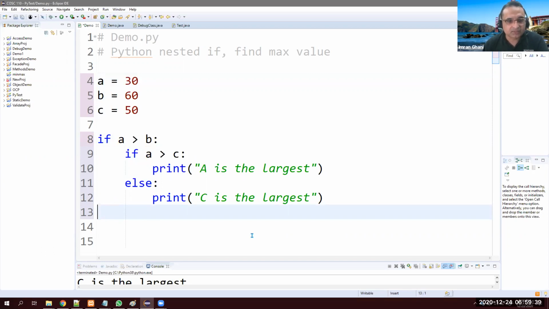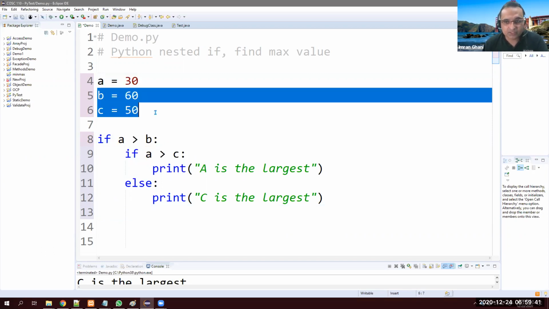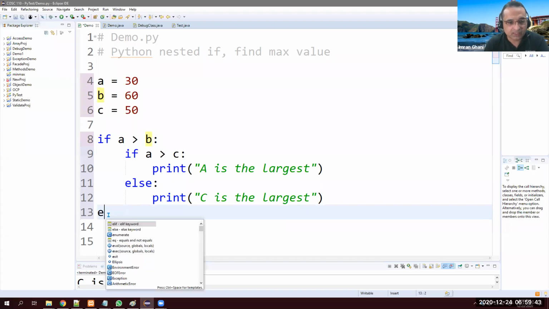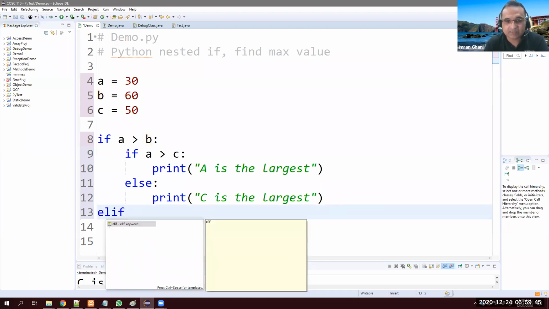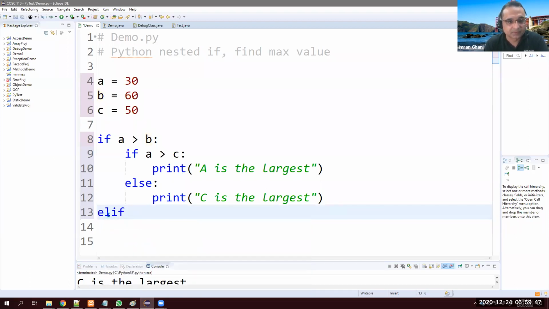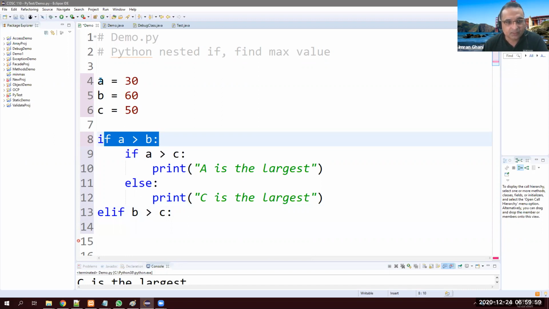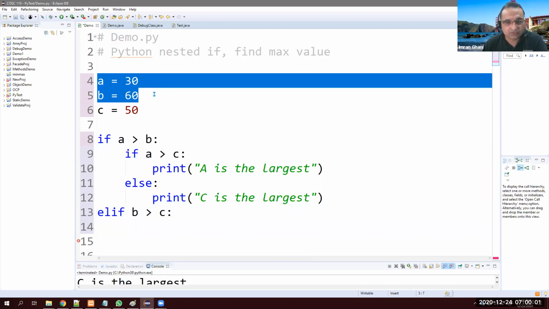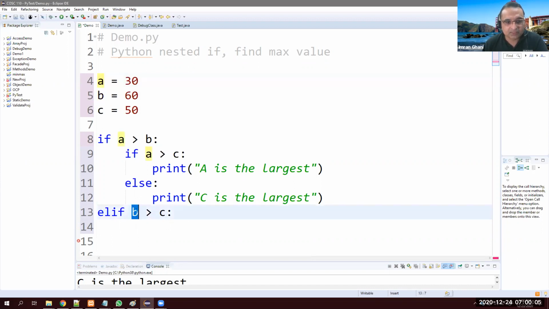We need to check B and C. So elif, which is else if, now we see is B greater than C? Because in this case, if A is greater than B, no, it's false, right? So it means B is greater.